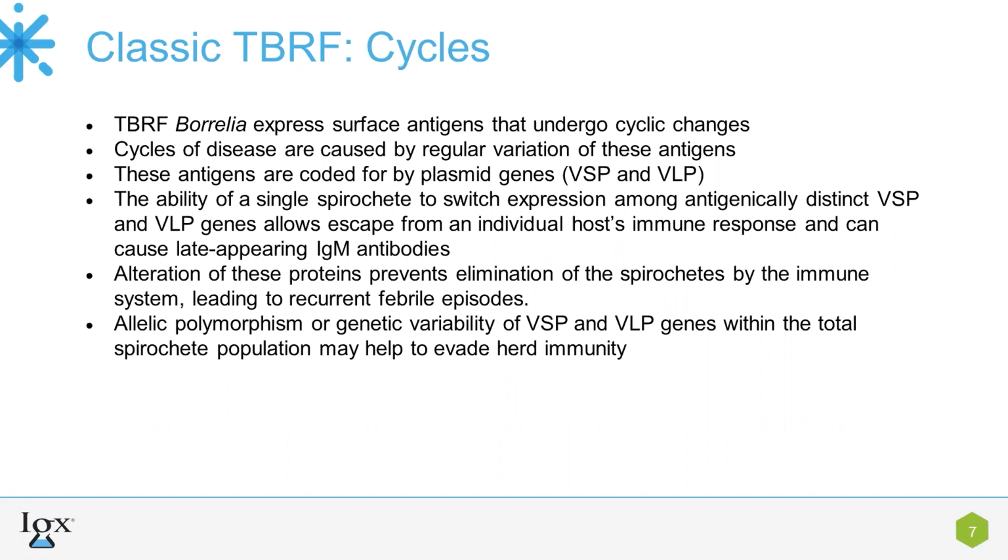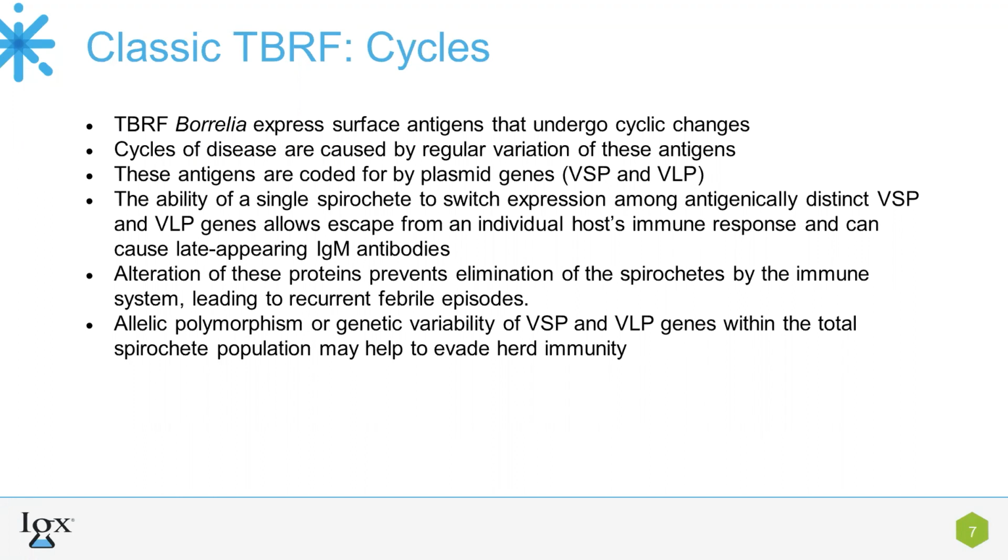Interestingly also, with every recurrent cycle and new surface antigens, as you would expect, there's a whole other group of late-appearing IgM antibodies. Now, as an aside, we've all seen late-appearing IgM in Lyme Borrelia. Lyme may not be a relapsing fever Borrelia, but it does have 4-week cycles, and it does have changes of surface antigens to some degree, and we have seen late IgM, so that's kind of the basis of it.